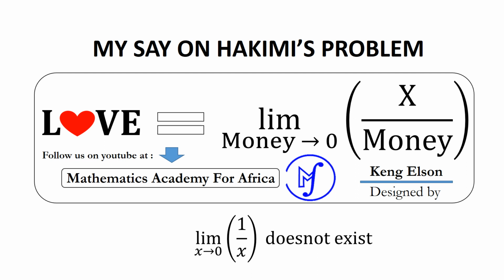Love is equal to that limit, and that limit is the limit as money tends to 0. As money is tending to 0, money is vanishing, and therefore love does not exist with respect to our function capital X divided by money, where capital X is a constant with respect to the money variable. Like I said, it could be intelligence, attractiveness, vision, and so on, but it should not be a function of money, so that we have the perfect results that we need.